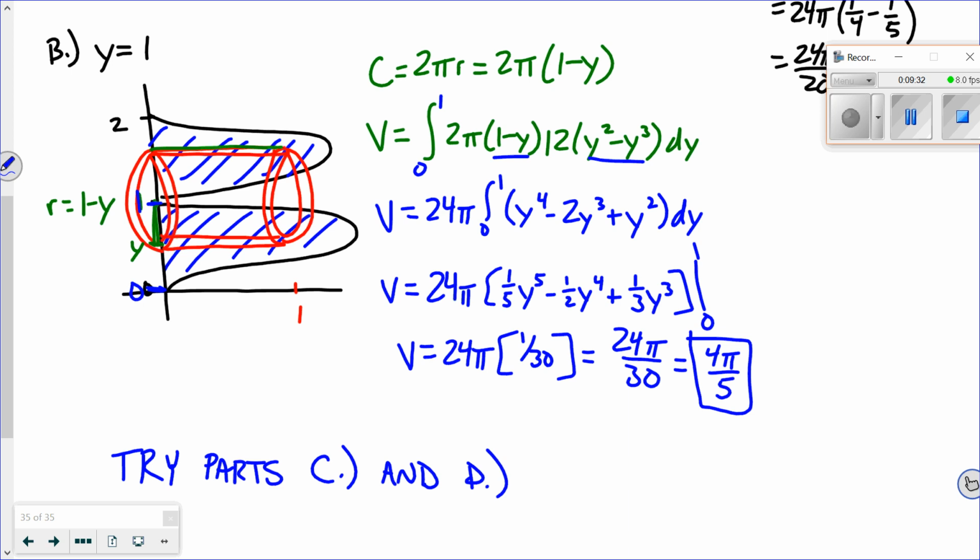And then if you'd like to try parts C and D on your own, you can give them a shot, and I can check your work if you send it in, but it's not necessary to turn that in with your homework assignment. That's completely optional. If you want to practice this more, you can look at that Khan Academy video. It has some practice questions at the end. And like I said, this is kind of an optional topic for the AP Calculus AB exam that we're taking. If you happen to see anything on the exam, I think it'll only be one question, so don't freak out about this.